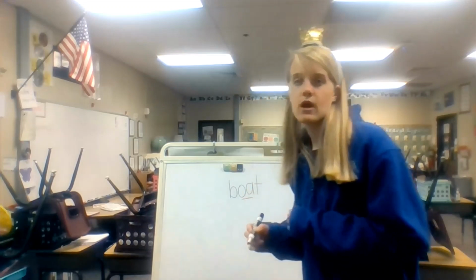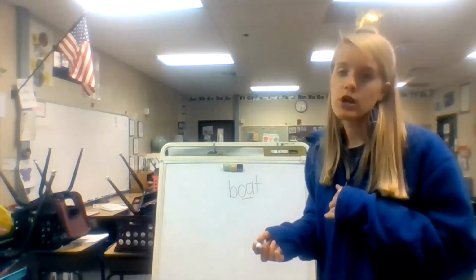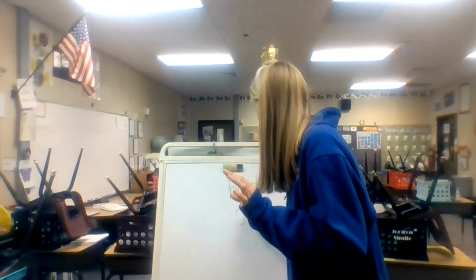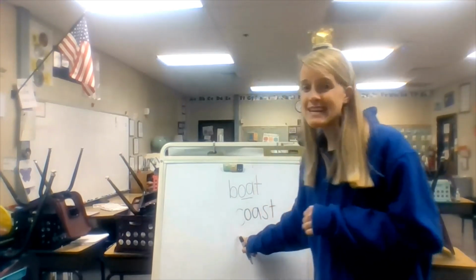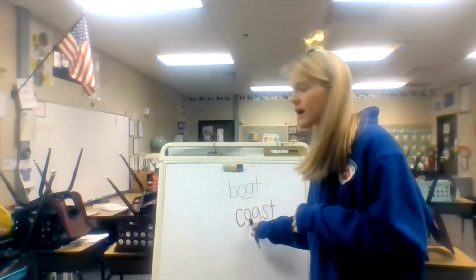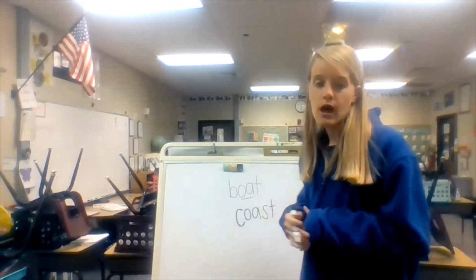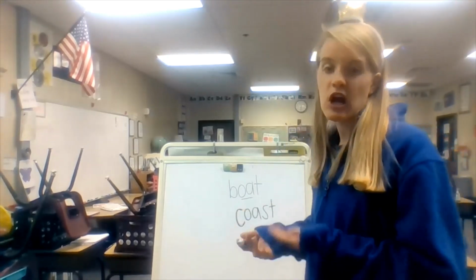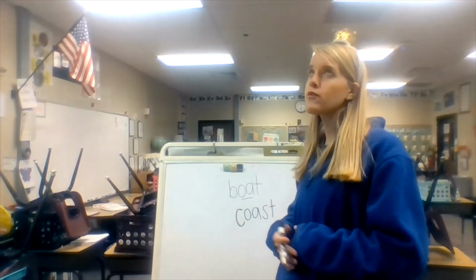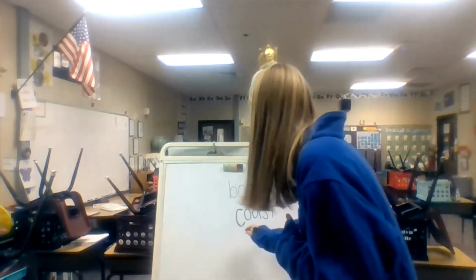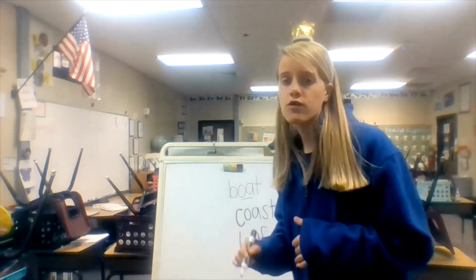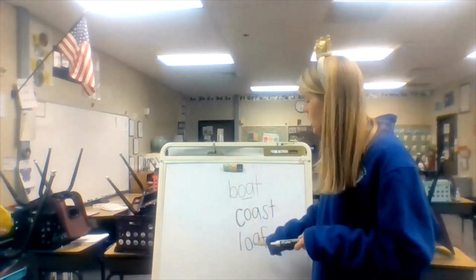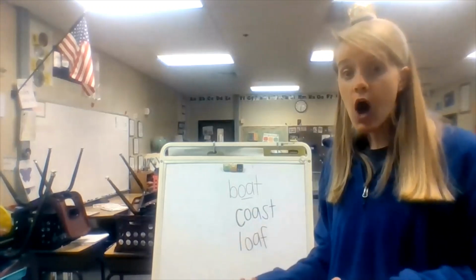What if I had the word coast, because the boats are found on the coast? Coast. And I did a C because the C is looking at a curvy O. What about if I did the word loaf? Oh, like a loaf of bread. Oh my goodness. Sounds so good. Loaf. So every time you see OA, you're going to say O.